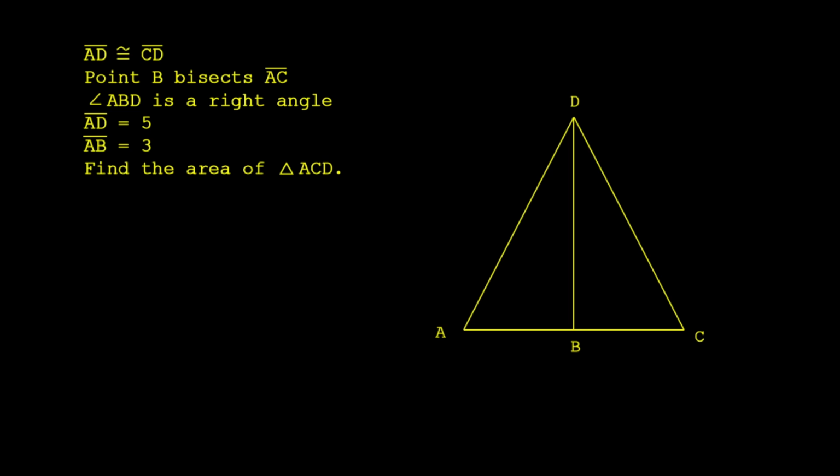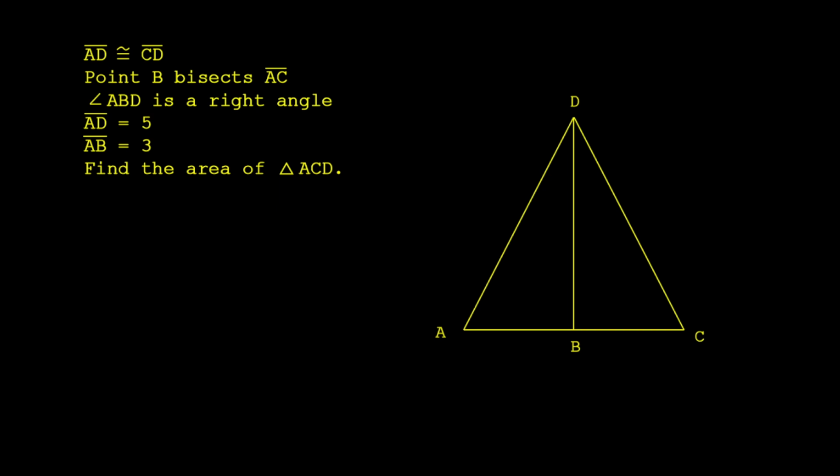This video will focus on derivations of area and height for a triangle, and doing things on the diagram when you're given information over here. The reason we're doing it here, this seems like a lot of information. We're going to put it on the diagram and we're going to see what we can come up with. Most students this early on in the course are going to be a little intimidated by this problem, but we want you to see that you can do it if you run through the information.